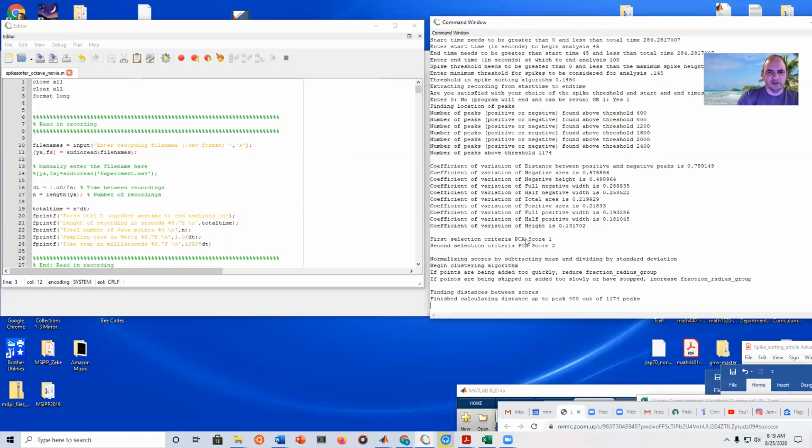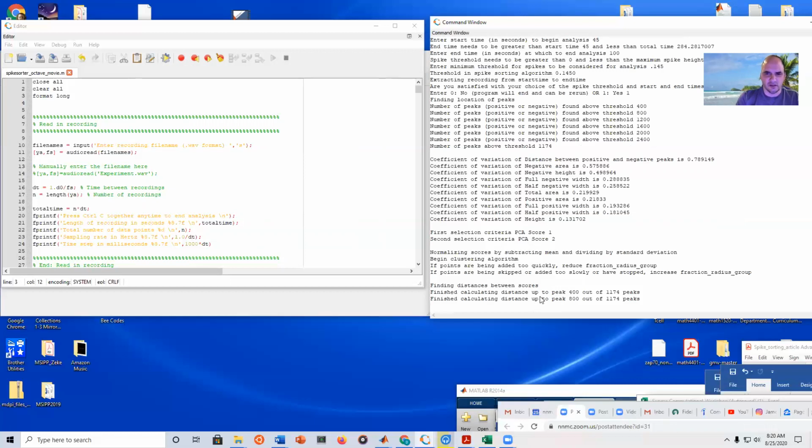The algorithm also stated that we're using the principal component analysis algorithm here. So we didn't choose to use the manual selection here. If we did use the manual selection, we would have stated the different criteria. So this takes a little bit of time because we take a spike and find the distance using these scores to all the other spikes.